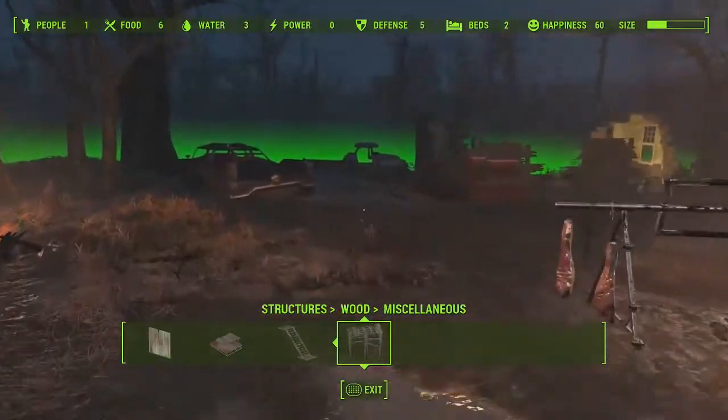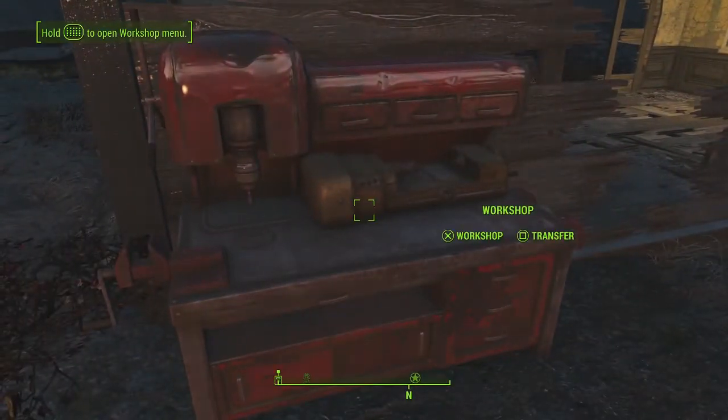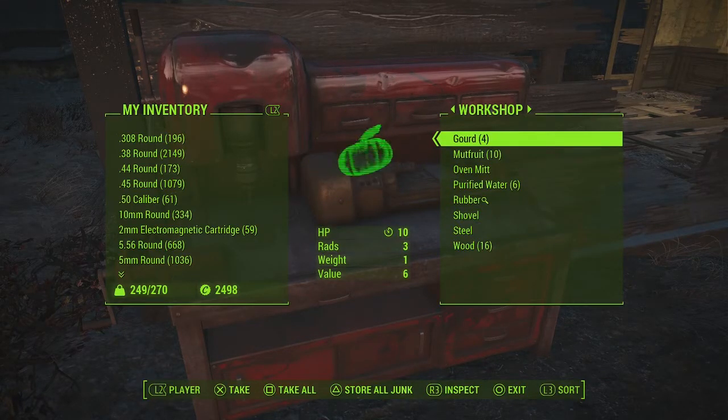Now the way that this works might throw a few people off. If you walk up to the workbench in an area, and you click on transfer, you'll see in the workshop there's very little in there. You'd be like, well, I can't access my resources. Well, that's not how it works. Basically the workshop is a containment unit in itself.